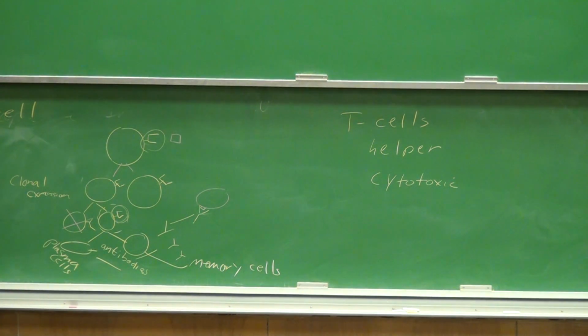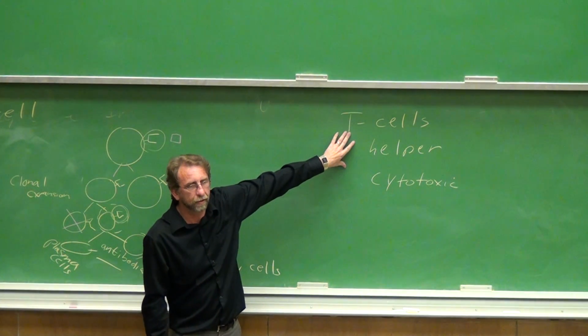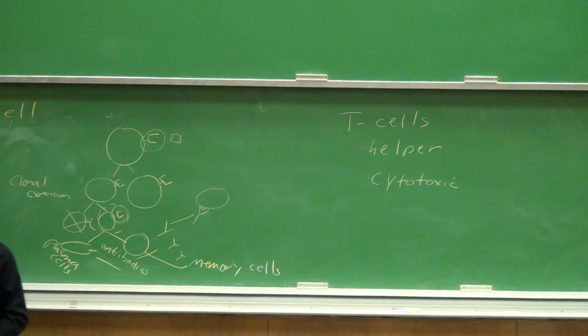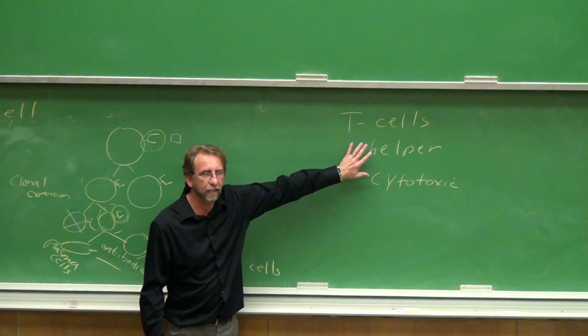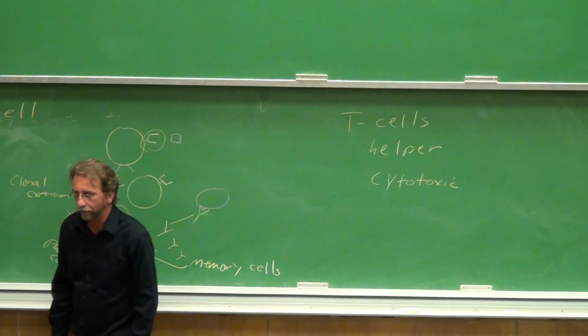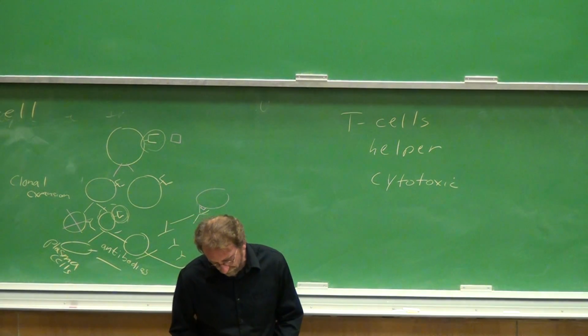So a helper T cell stays naive in the lymphatic system for the most part until a dendritic cell comes up and says, here, look at this antigen. T cells, again, are born, if you will, in the bone marrow coming from the hematopoietic stem cell, just like B cells do. But they don't mature in the bone marrow like B cells do. Instead, they mature in the thymus gland. So these guys are going to migrate to the thymus gland, where they're going to mature further. From there, they'll move into the lymphatic system.